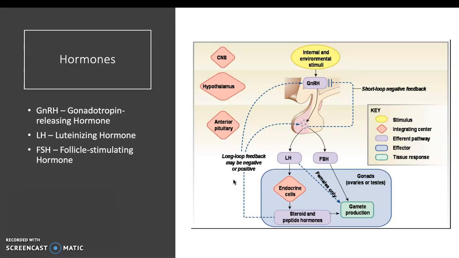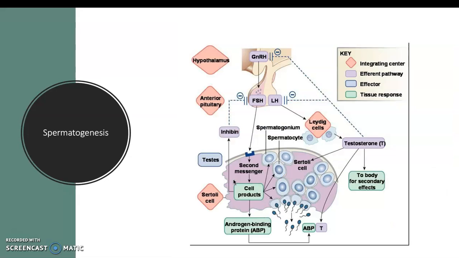So you can see that there's stimulation from the central nervous system down to the hypothalamus, which goes to the anterior pituitary and then goes throughout the body. So I wanted to start with the male portion of it. So that is spermatogenesis. Like I just brought up, gonadotropin releasing hormone, FSH, LH. The FSH and LH have both a target in the female and male, but we'll focus on the males first.